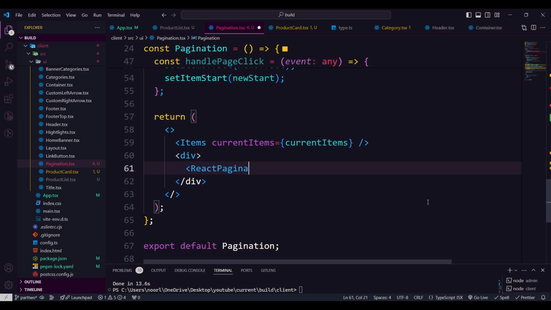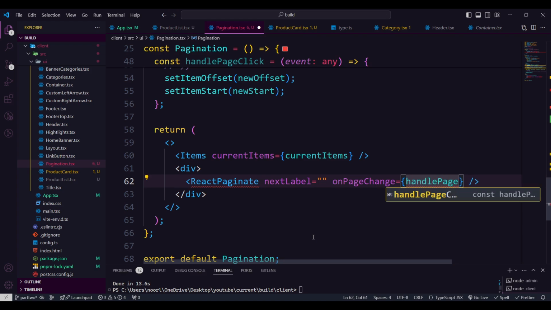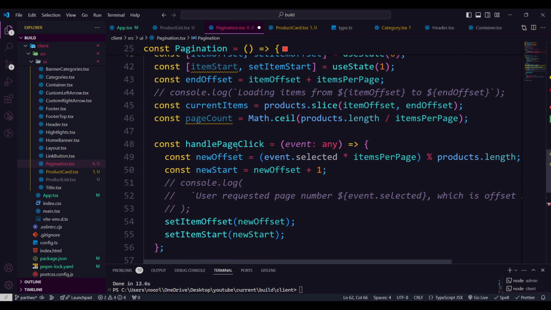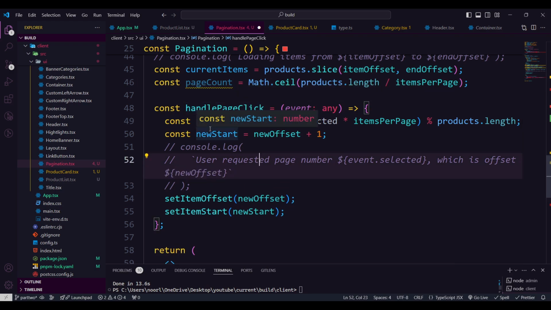So let's go over here, and in that product I'm going to use the component from React Paginate. That's the component they are providing to do all the binding. So what I'm going to do is hop through the parameters of what we are actually dealing with. The next label I'm going to keep empty, so we are not going to provide any label properties now. On page change, we're going to make it handlePageClick. Remember, we have one function here that is responsible for bringing up the other products. As you see, in a simple way it creates a new offset, and then with the event selected, you see the items per page.